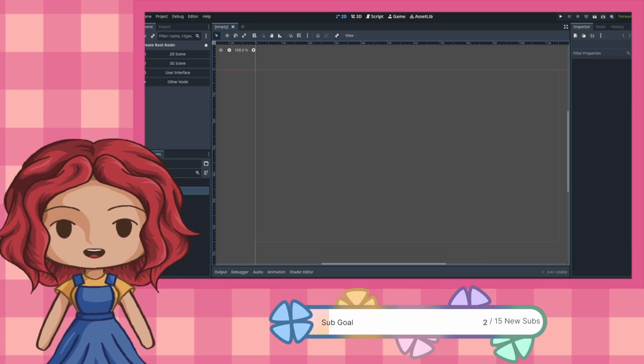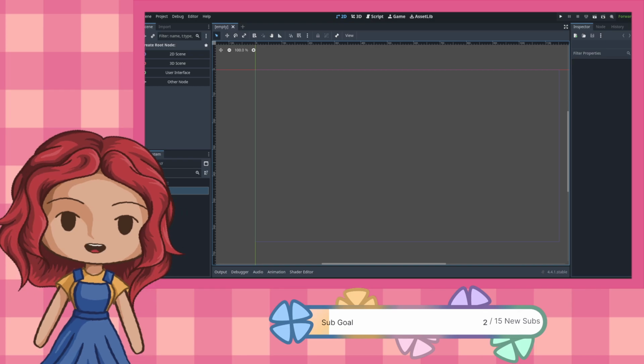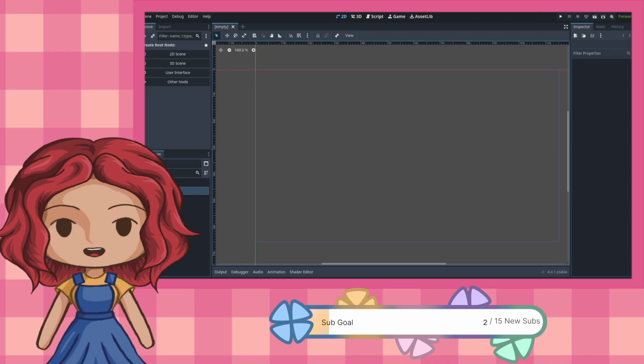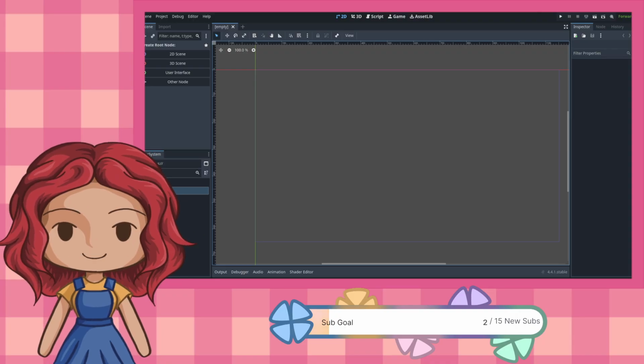Now, layer and do a different color. Parfait.